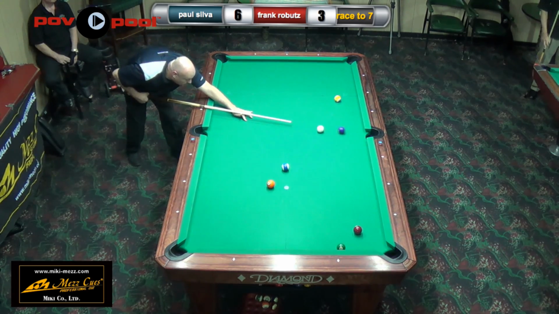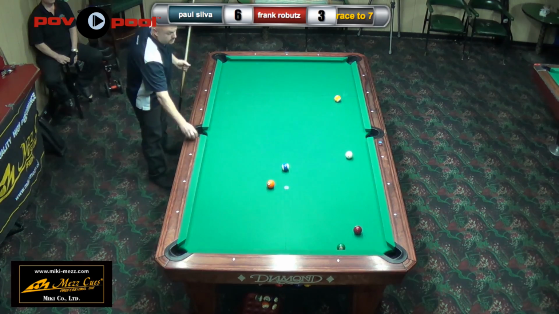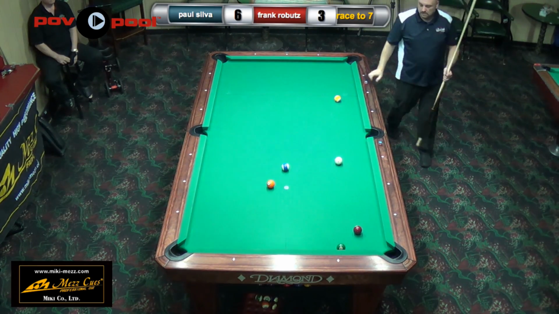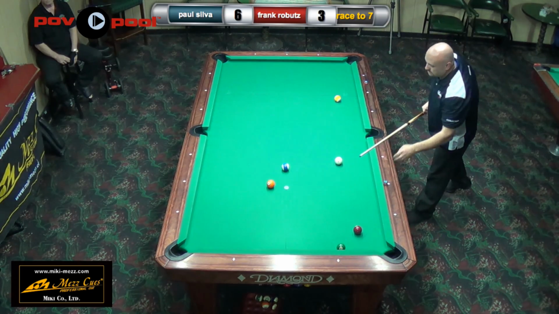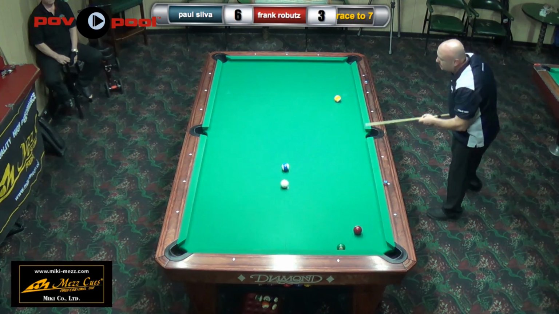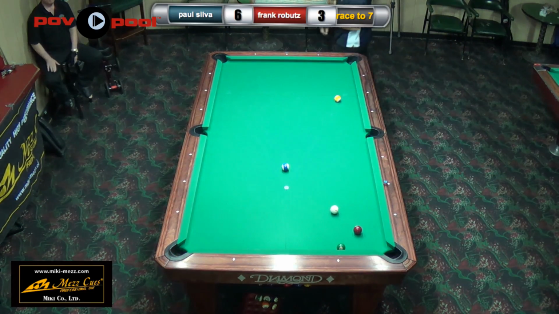That's brutal. For being a one-pocket player, I thought Frank could have banked across to the right-hand center pocket. Yeah, that's not a bad shot either, the cross bank. But when you're 6-3 down, it's very hard to go for that. He's out of sorts right now, kind of under the gun.